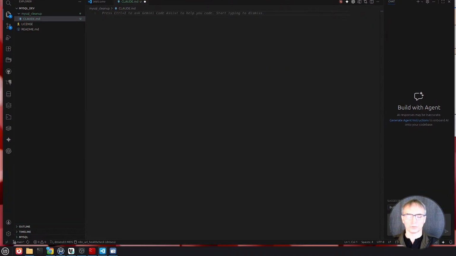Especially when the Claude Code is sending data to the Claude server, it will not have to manage everything else which we may work on in the future. This is related just to the cleanup script.